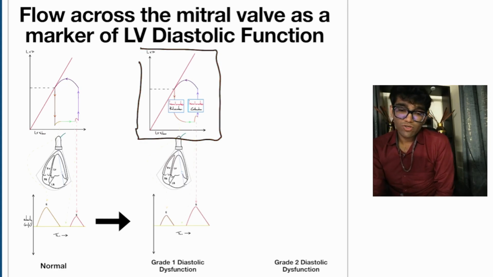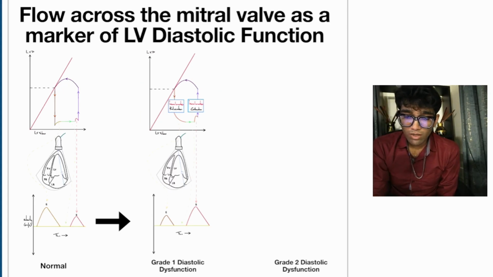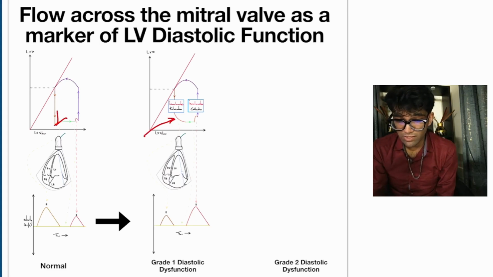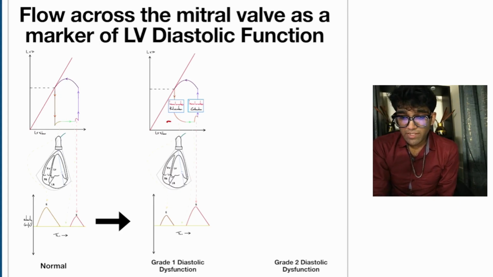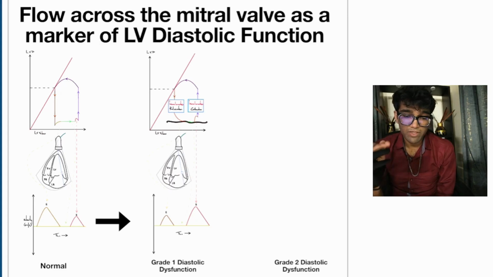Now in this pressure volume relationship, what you see is that there is a slow reduction in the left ventricular pressure during diastole. So this pressure is not falling as sharply as it did in the previous case, but it is reaching the baseline pressure, and there is a normal atrial kick. Because the pressure in the left ventricle during diastole doesn't fall as well, and remember the reduction in pressure within the left ventricle during early diastole is due to ventricular relaxation, if it is not falling, that means there is an abnormality of ventricular relaxation.